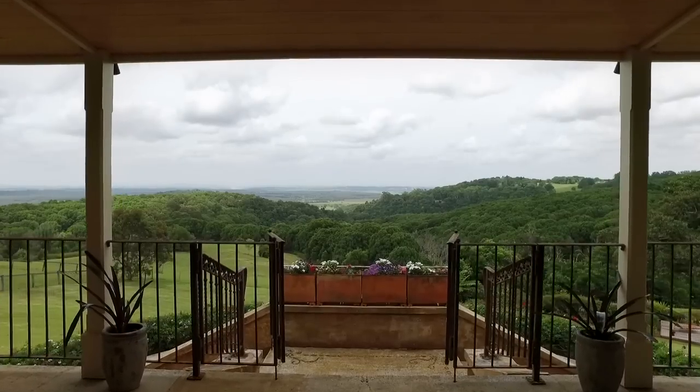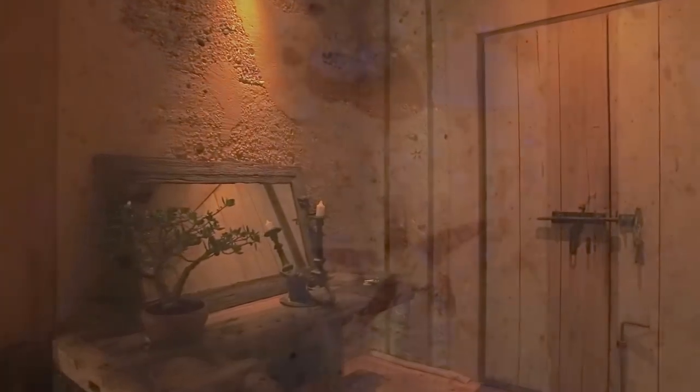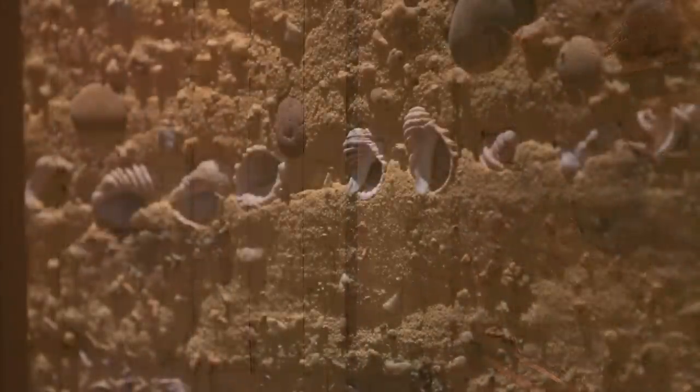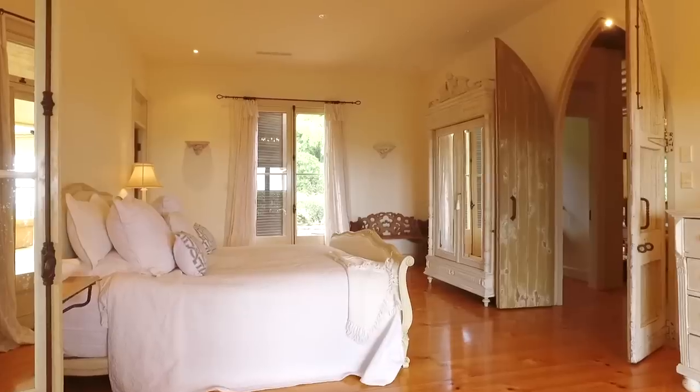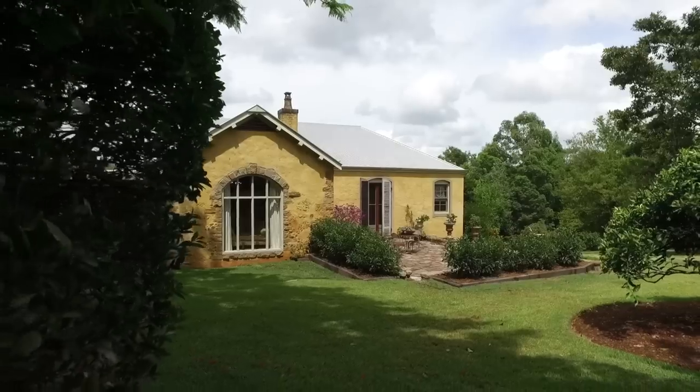Right across the terraces, the beautiful entry hall features shelves and pebbles collected from local beaches, all built into the brickwork. The beautiful timber floors are hoop pine in every room. Stepping out from the most beautiful bedroom, you have sweeping views across the vistas and out to this gorgeous little stone courtyard.